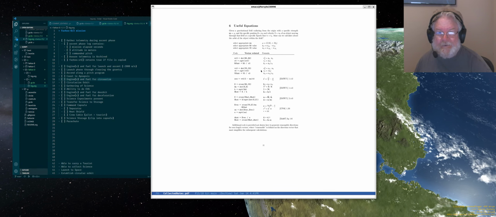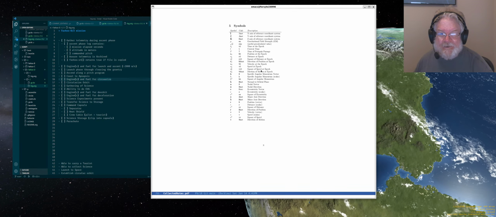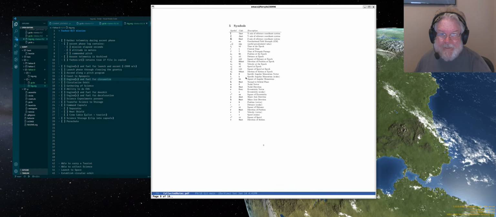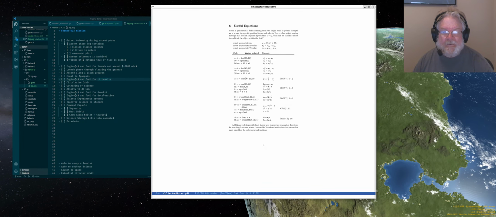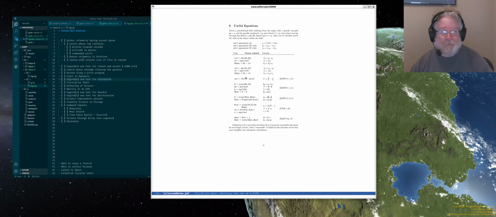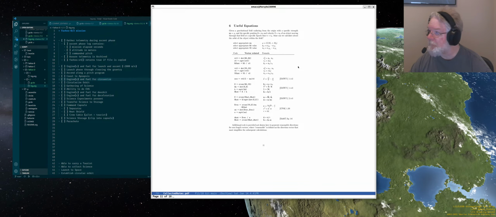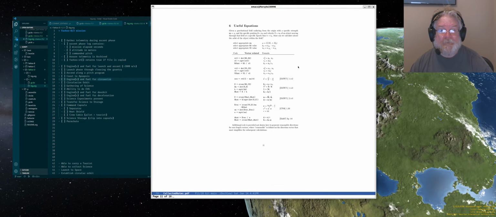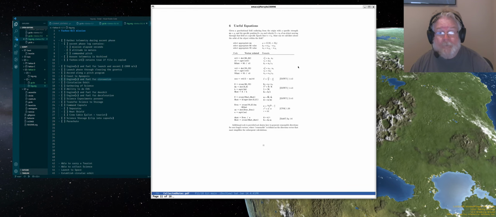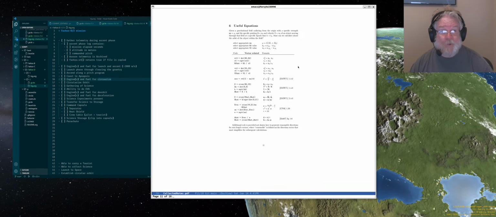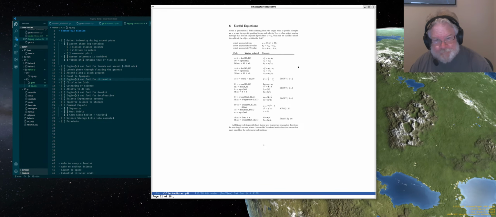And h, what is h? H is the angular momentum, which we have to compute. So it may be worthwhile to set up some Kerbal script to do this calculation for me, to figure out what my burn will be. It may be worthwhile. Or I could back of the envelope it, guess it as it would be.